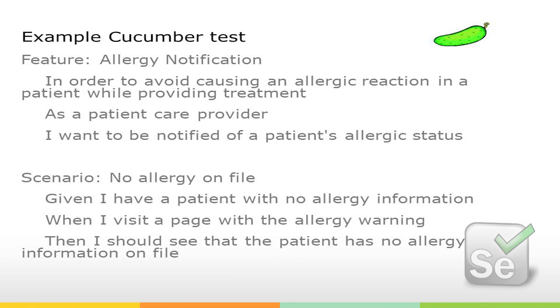The scenario at the bottom, that's the equivalent of a test case. In this case, we're setting up a precondition. We've got a patient with no allergy information. Then an action, when I go to a page that has that allergy warning, which will actually go in this test, we'll go to any page in our app that has it. It'll cycle through all of them. Then it should see that the patient has no allergy information on file, which is mapped to look for this tab, which should have this text and this graphic. But that's all handled behind the scenes because we're always going to have an allergy notification. This is less likely to change. How that is implemented may, but that isolates this layer from it.